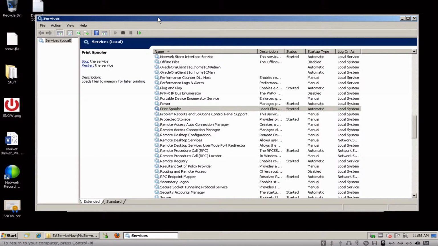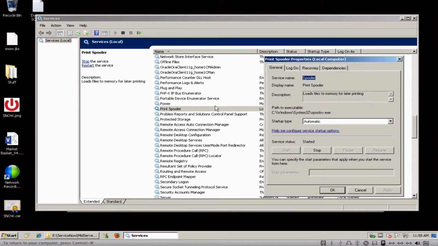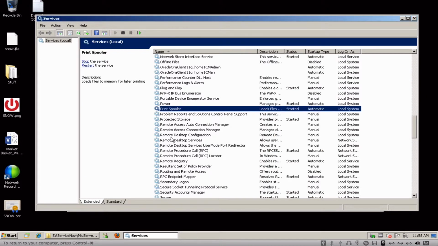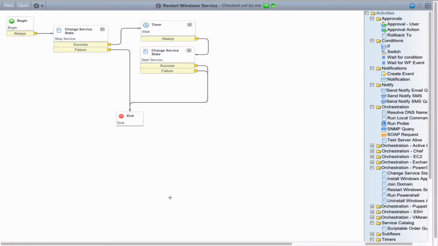Okay, so here's our virtual machine, and here's the list of services. You can see I've got this one on here, print spooler. So this is the one I was going to use, or I am going to use for our example. And the service name is actually spooler. And so that'll be what I key in. There's a MID server running on this virtual machine, and what it does is go to ServiceNow and pull these requests when workflow submits these requests.